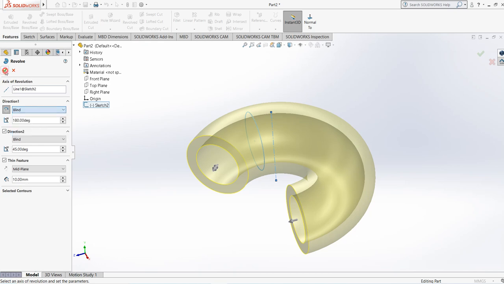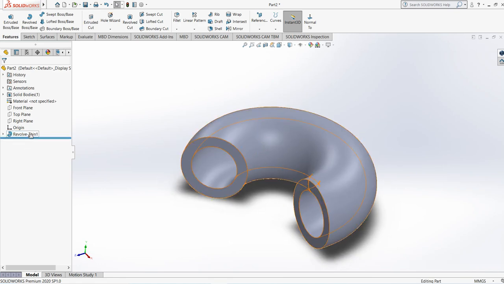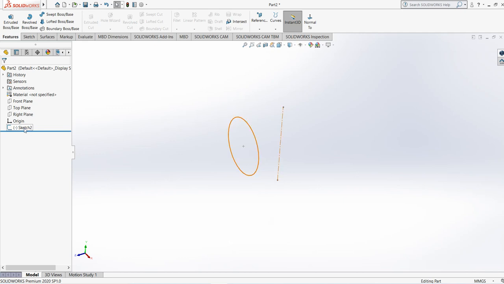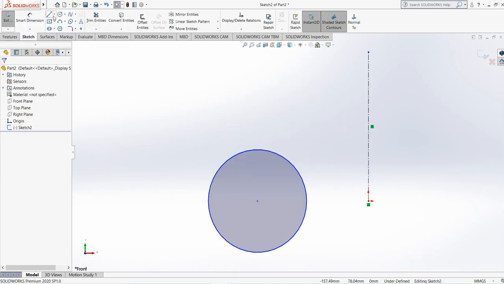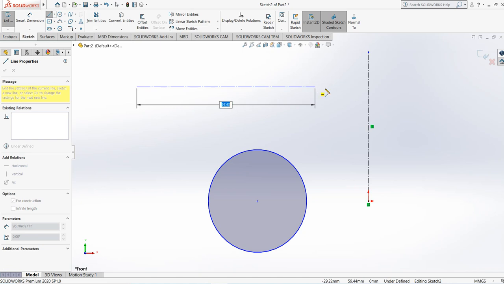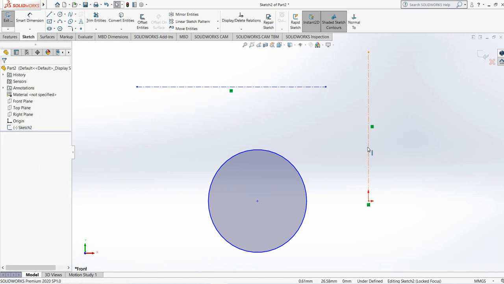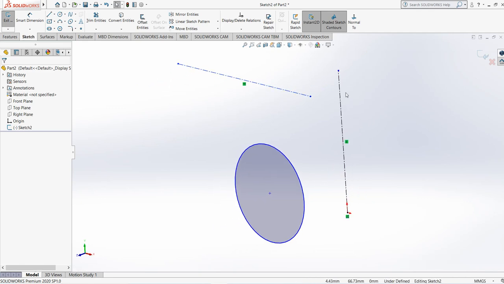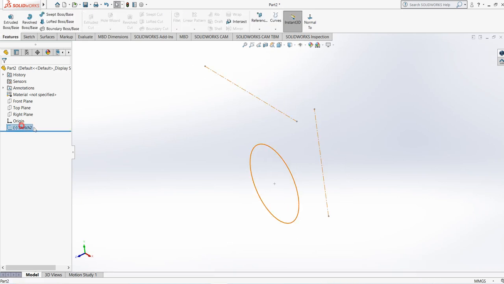Okay. Now coming back to the center line option. So let me delete this one, and I will go again into this sketch, and I will draw this center line also. So currently, what we did is we only provided this one center line. So in the Revolve tool, SolidWorks automatically takes this center line as a center axis, okay, the revolving axis. But now in a single sketch, we have provided two center lines. So what will it do? So let's just select this sketch 2 and go for this feature, revolve.